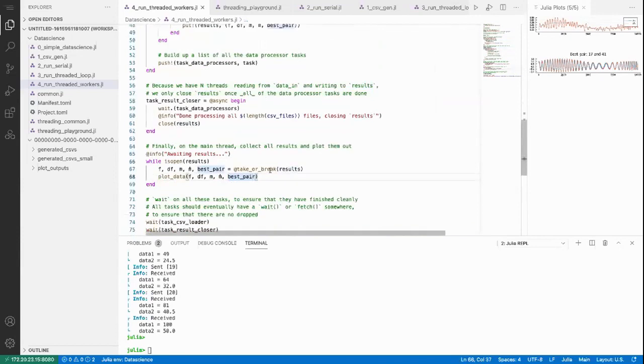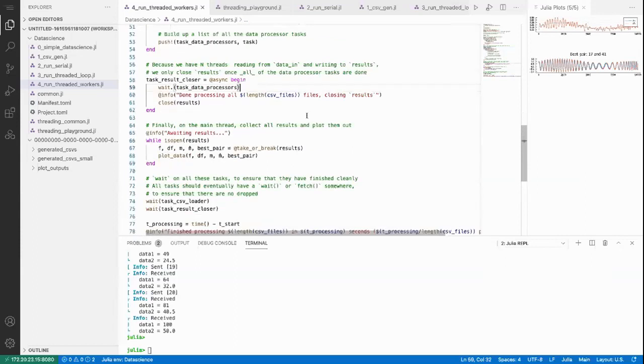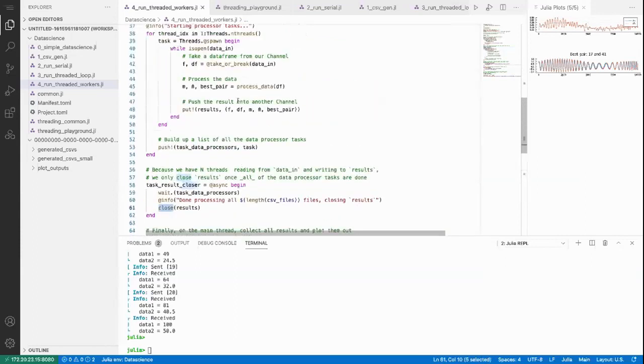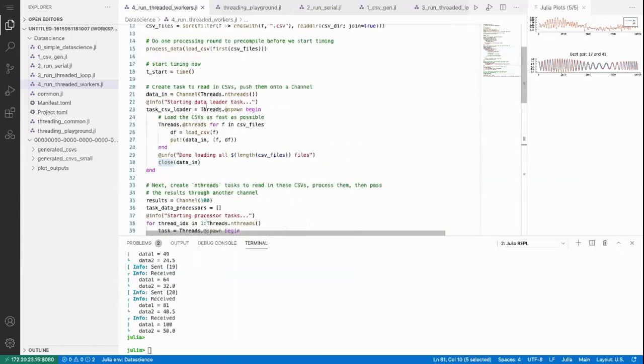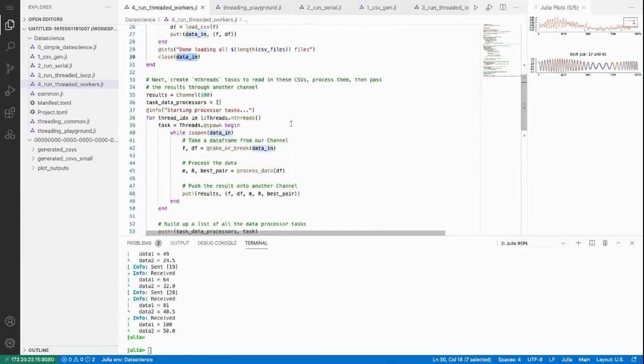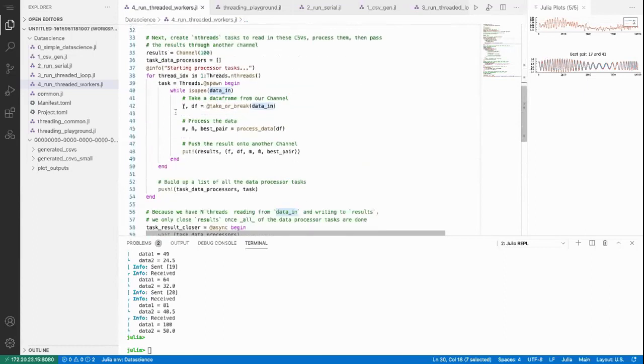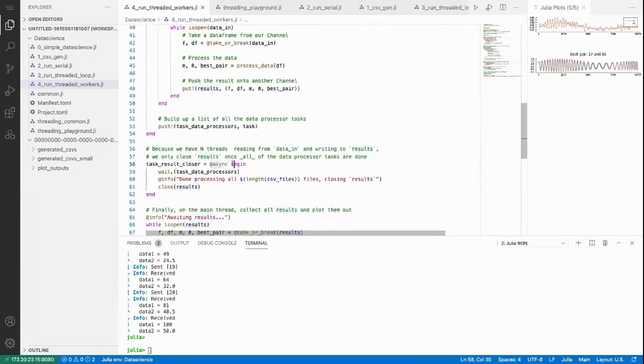Just a few bookkeeping things. We always want to close a channel when we're done using it. So for instance, in the CSV loader, we close the data in channel once our CSV loading has finished. Down here, when we're processing the results and pushing them onto results, we add a little asynchronous task that waits for all of those processors to finish, and then it closes results.